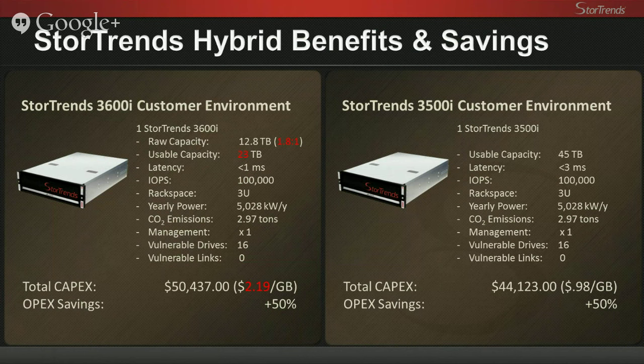So this is the comparison, and this is the business case between the two. If money wasn't a problem, everybody would just get as many flash drives as possible. You're done and over with it. It doesn't matter. But money is a problem. We do have to make sure that we maximize what we're doing performance-wise and also capacity-wise, because that's where the business case comes in.